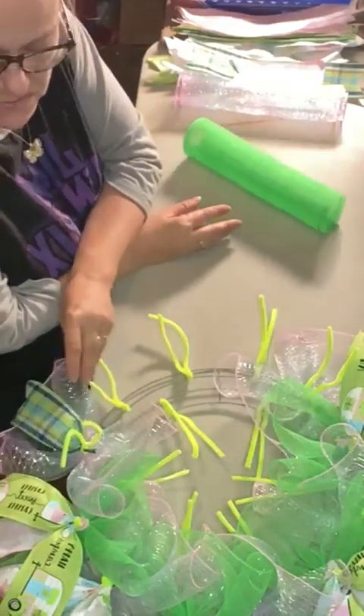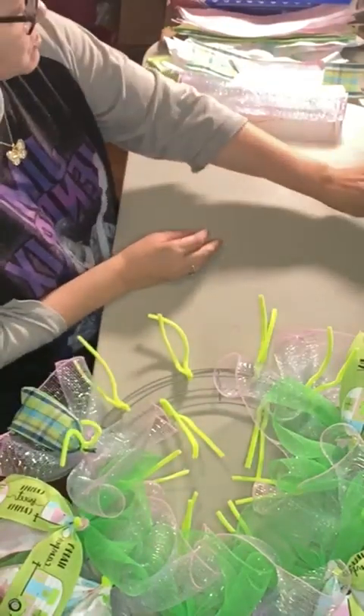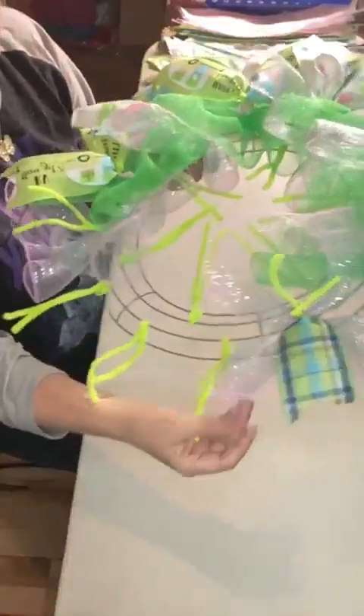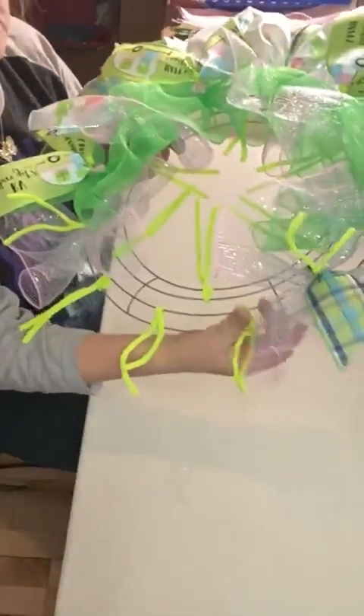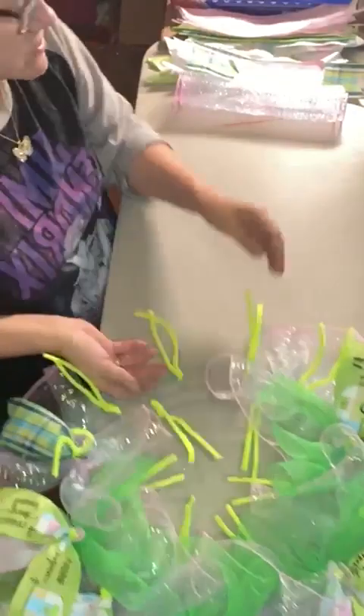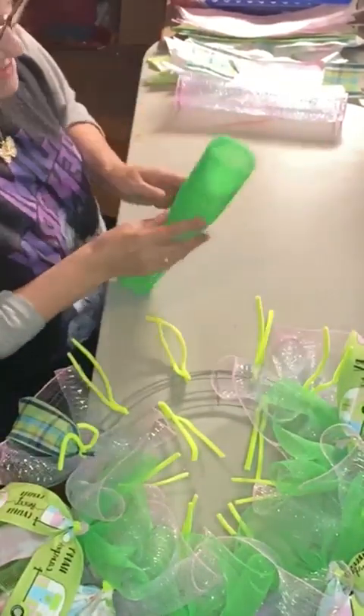The last one I did was the pink and blue. When I first designed this, I was only going to use the pink and blue for the entire base, but this is just too sheer — it would not have given us enough coverage and it would have been see-through. That's why I decided to combine and rotate it with the green. Plus that brings in all three colors from our sign.